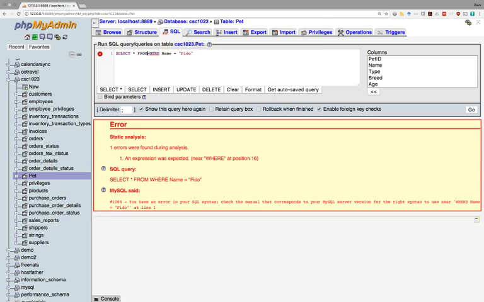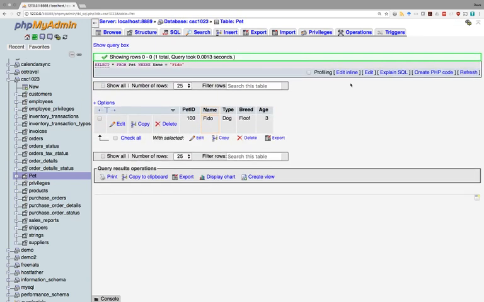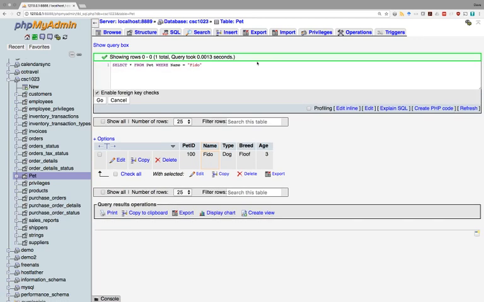Oh, I haven't put the table name in. Look at me, I know databases. There we go. Okay, can everyone read that all right? Yeah, okay. So here we are, we've run a query now, we select staff from pet where name equals Fido, and as I mentioned to you, we're using double quotes here, and what I said last week was we can use double quotes or we can use single quotes, but we can't use a mixture of the two.